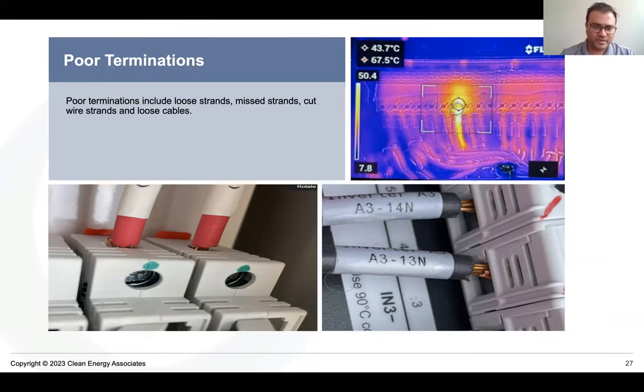In brief, what we are trying to say is fires do not suddenly happen. As owners, we have time and we have a chance to look at these signs and prevent the thermal events from our side. The big thing here is to think of how many terminations you have on site and how many potential failure spots you have. So assessing that and understanding that and having that baseline is important. Like connectors, there are a lot of terminations.